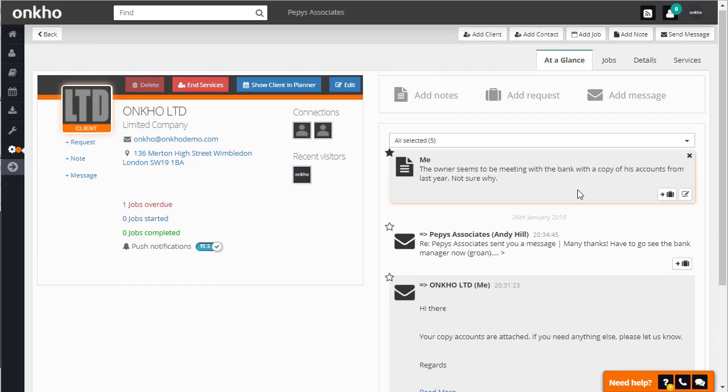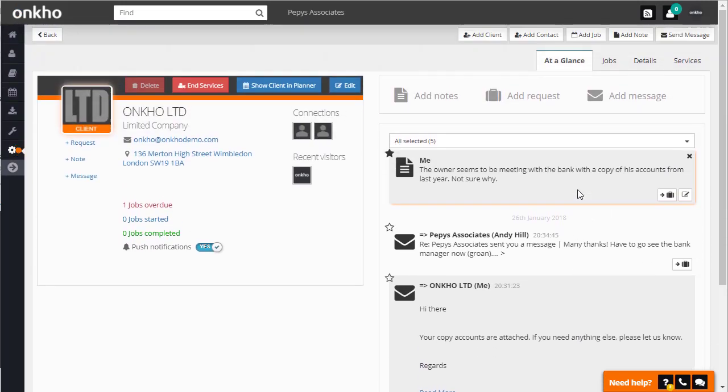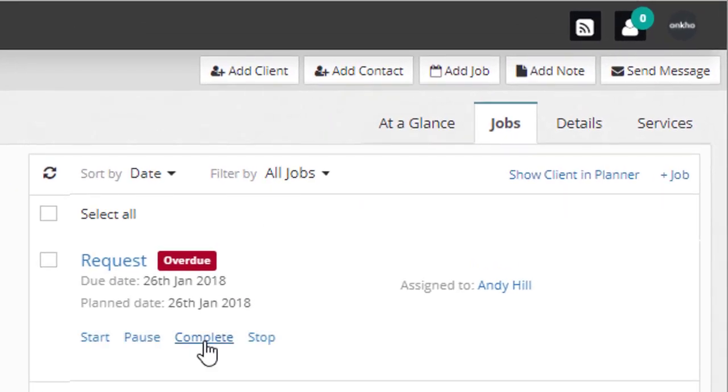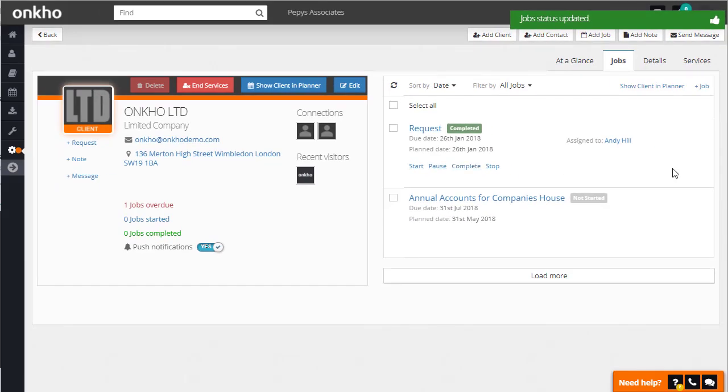Now the activity feed is quite interesting because it contains a record of all the things that we have done for this client, and it can be seen by every member of the team. I don't need to depend on my short-term memory anymore. Let's not forget to mark that request as done. So that's our workout done. Let's recap what we saw.